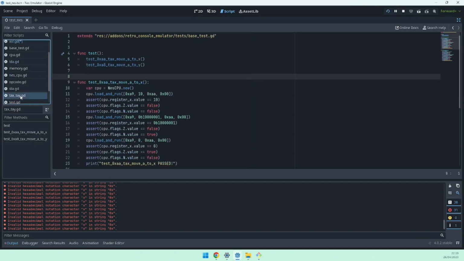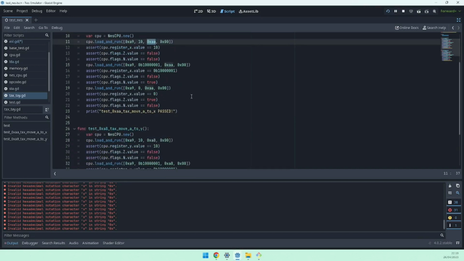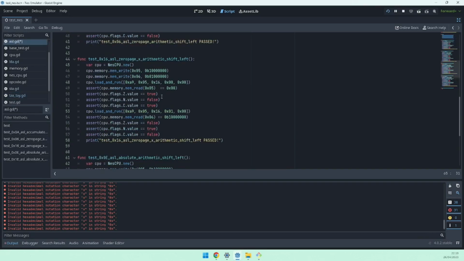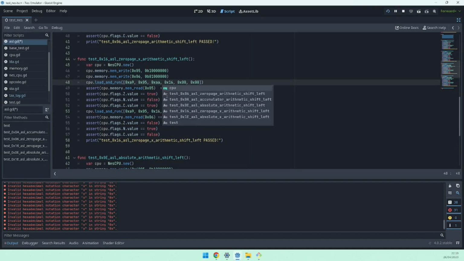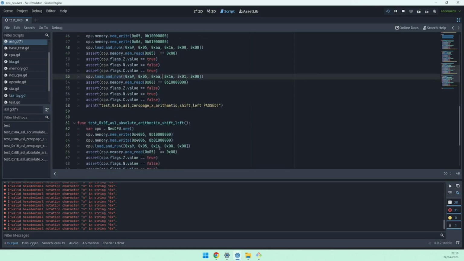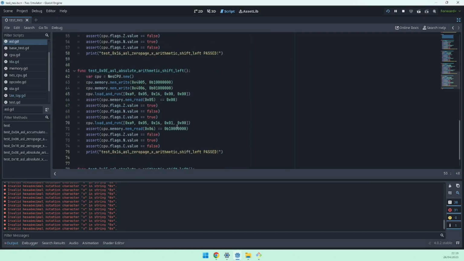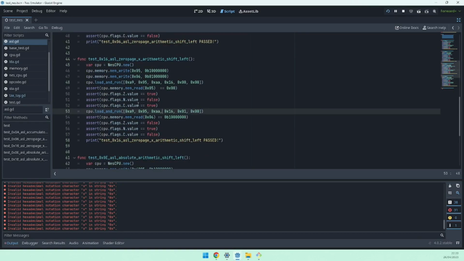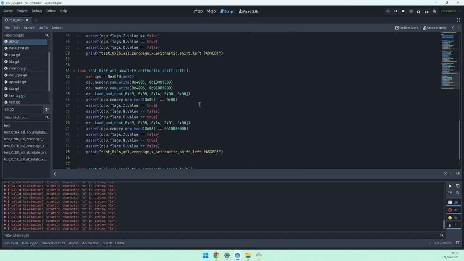So TAX, let's see, transfer to X is 0xAA. So we need to do that in here. And this one does not need transferring because we are not using the X register, but the next one will. So let's move on.